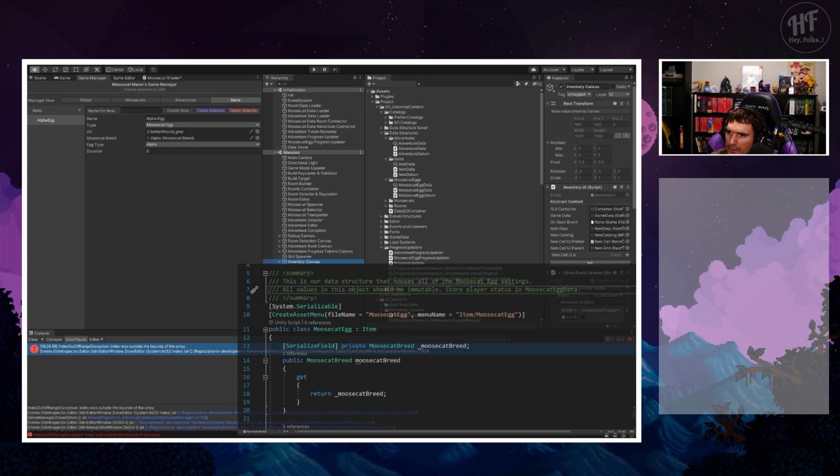The hatching process spawning the relevant Moosecat. And is that everything? Whoops, sorry, hit the microphone. Is that everything for just the egg portion? I think it might be.